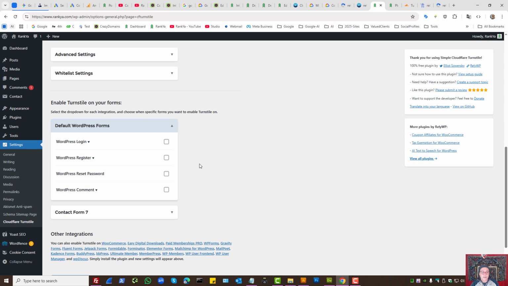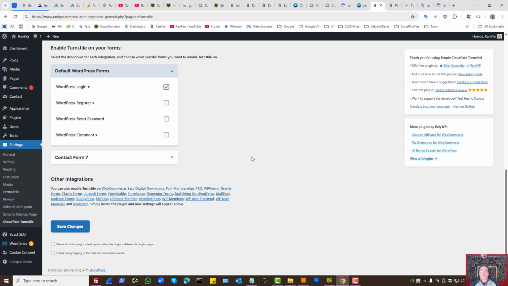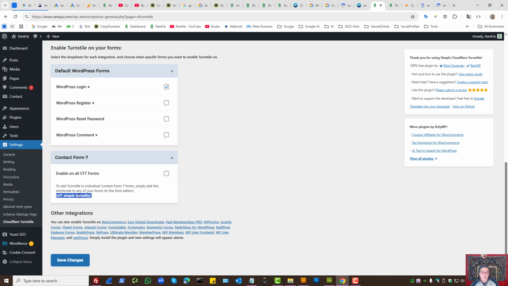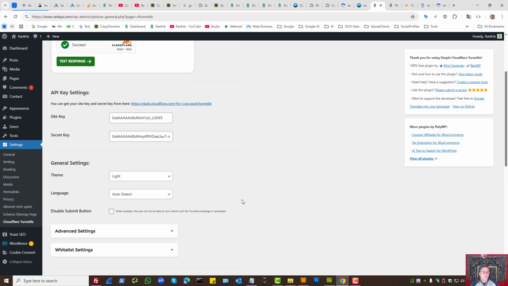This plugin gives you an option such as, would you like to add the CAPTCHA on the WordPress login? If so, select that and save changes. Since most Contact Form 7 users are moving towards the Turnstile CAPTCHA option, if you don't want to use, let's say, Google reCAPTCHA, you may have that already integrated, then this plugin actually automatically integrates Cloudflare Turnstile.